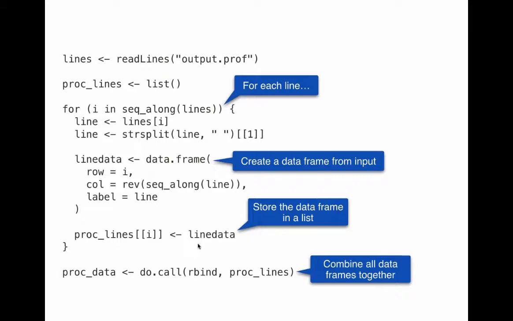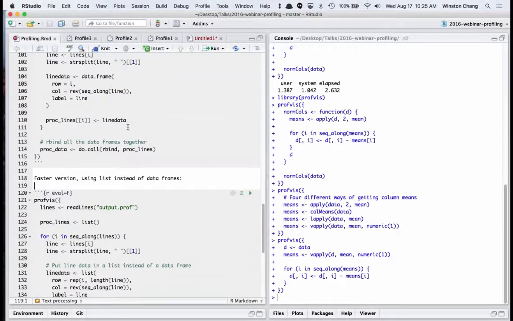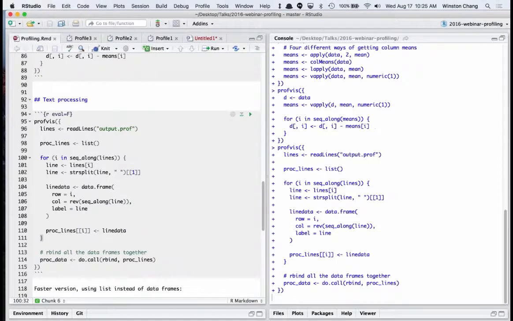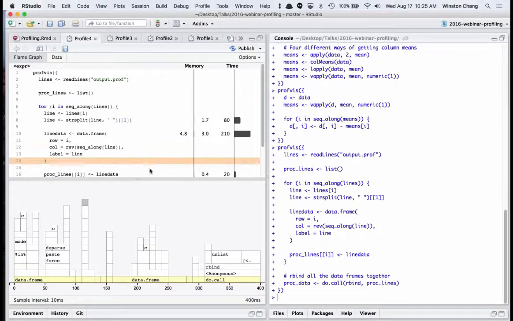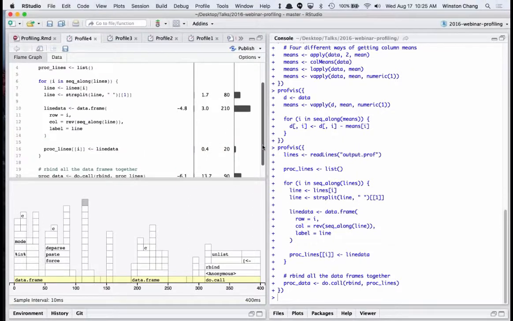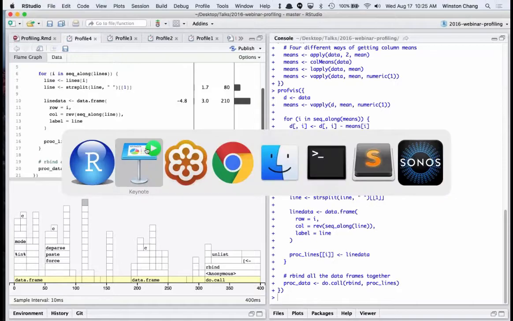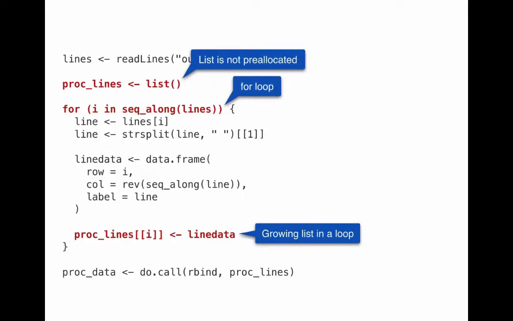Okay, so let's just run this code real quick. Let's see. Okay, so it takes about 400 milliseconds here, and we can see what's expensive. So, well, let's take a look first. Why don't we take a look at some of the things that seem like they might be expensive.